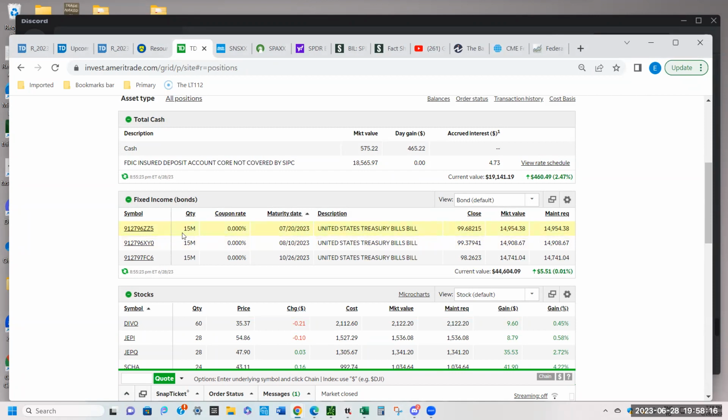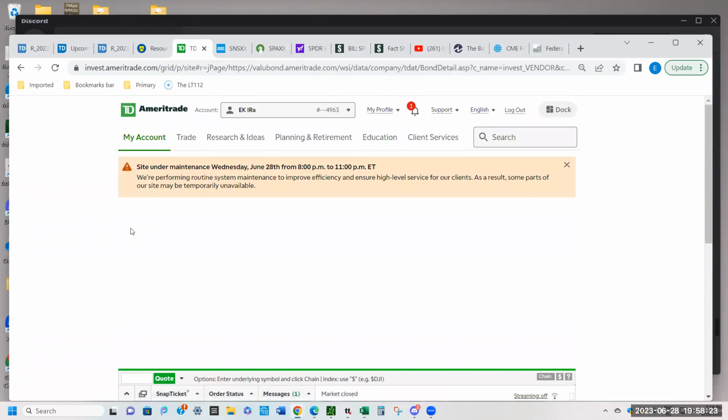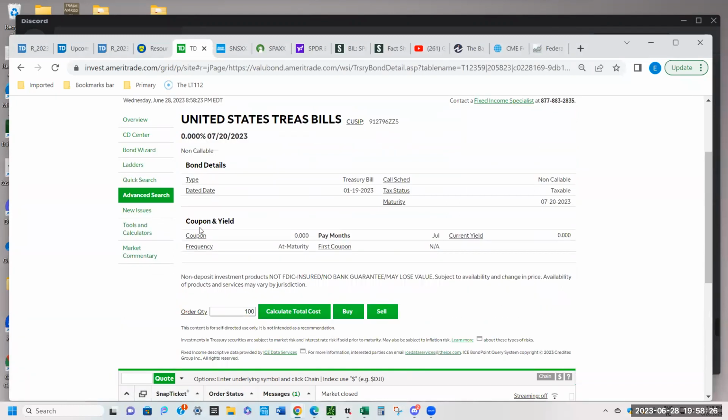So if I need to sell some of it or all of it, you just click right here on the symbol, which is the CUSIP. You go in and tell it how much you want to sell. We had 15,000, and these are priced in thousands, so if you want to sell 15,000, you just type in 15. If you want to sell 5,000 because you only need 3,000 or 4,000 to cover your margin, or you have a $1,000 margin call, whatever, you type that in. You don't have to sell the whole piece. You can sell whatever you want.